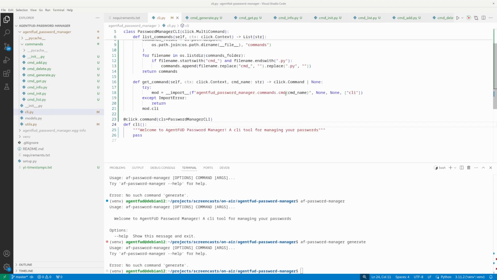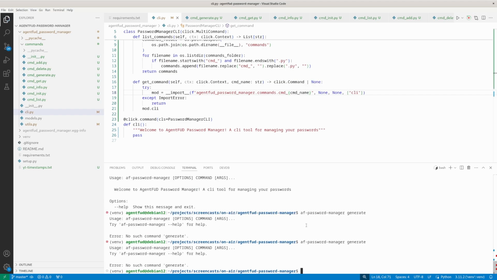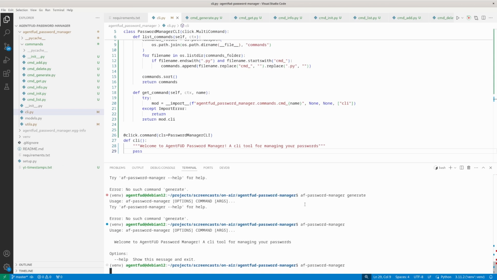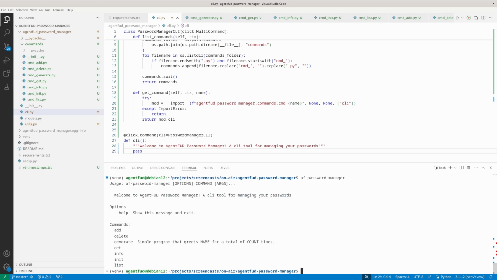I think I got what went wrong. All the files start with cmd underscore. Let's do it again. So I have all the commands now. Okay, let's test out the generate.